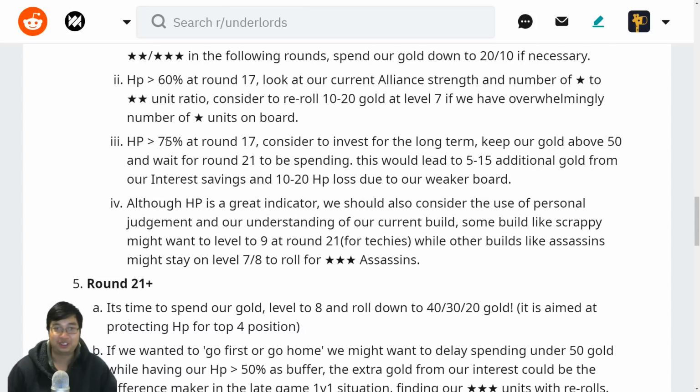For those with a fortune of HP above 75% at round 17, we can consider investing for the long term. We can keep our gold above 50 and wait for round 21 to start spending. This will lead us to 5 to 15 additional gold from interest savings, and on the worst chance, we might lose 10 to 20 HP because our board is a little weaker at this time, but we have the HP buffer. We'll still be around 50% into round 21, which is a very comfortable HP position with a good economy to back us up. This is investing for the longer term, and it will reward us with something great, because we can have more gold to find legendaries or even level up again.